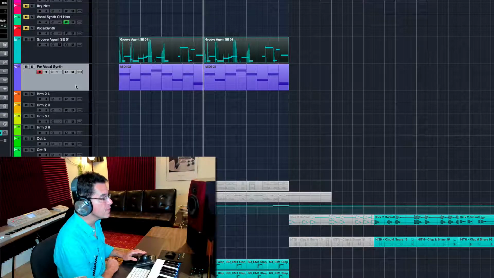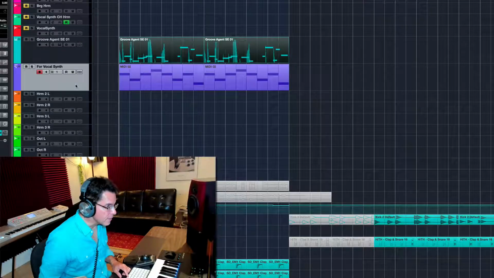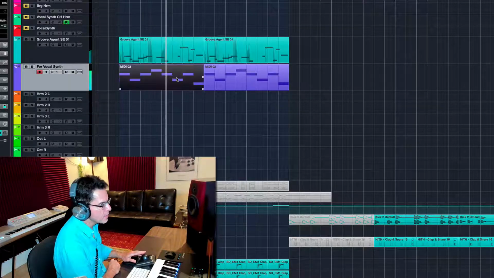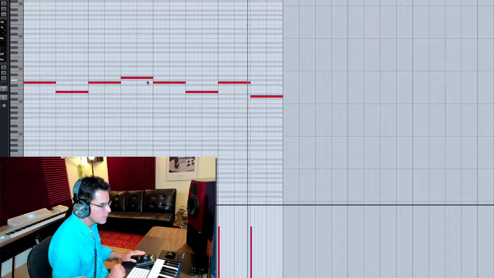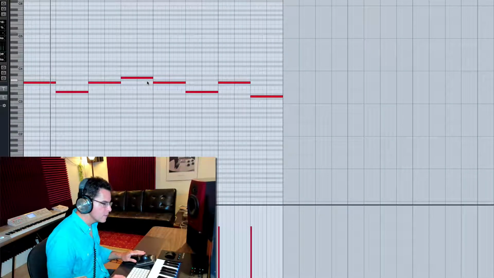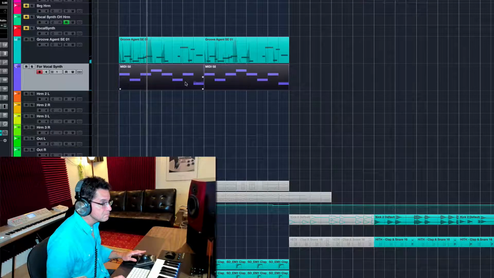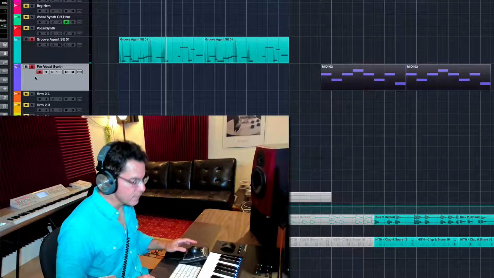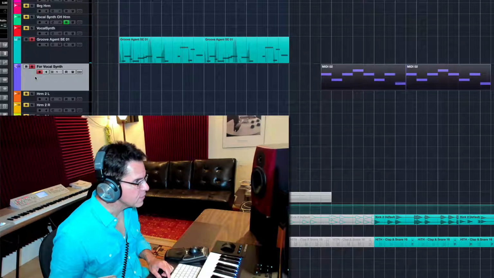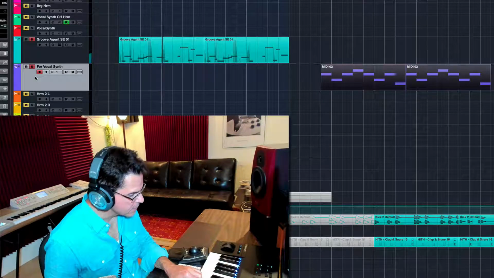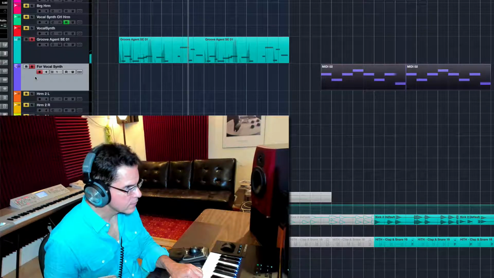And so I tracked my synth part here, on this part right here. Now, if I were to move that out of the way for a minute, I'll play something live just so you can kind of get a feel for it. There it is by itself. Here we go.